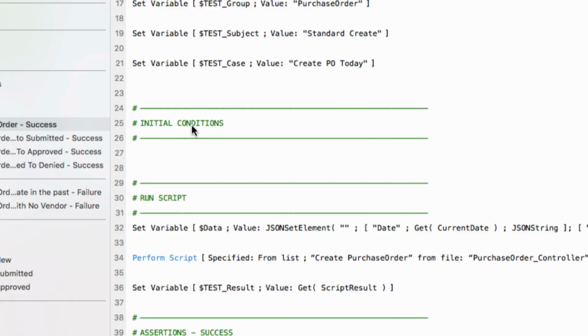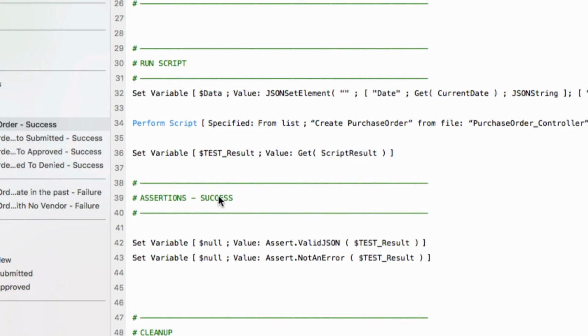You could re-log in as that user, try to create a PO, and make sure it failed. You could then create a PO as a different user with the same exact payload and make sure it succeeded. You're successfully testing that for the user who shouldn't have access to create a PO, it's working properly. It should fail because they don't have privileges. So that's an important part of it.